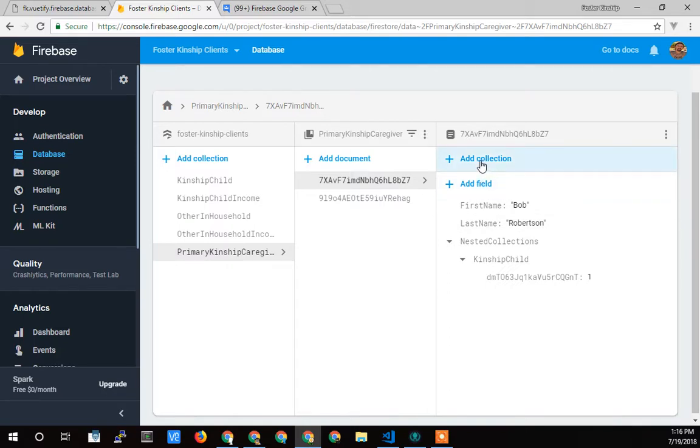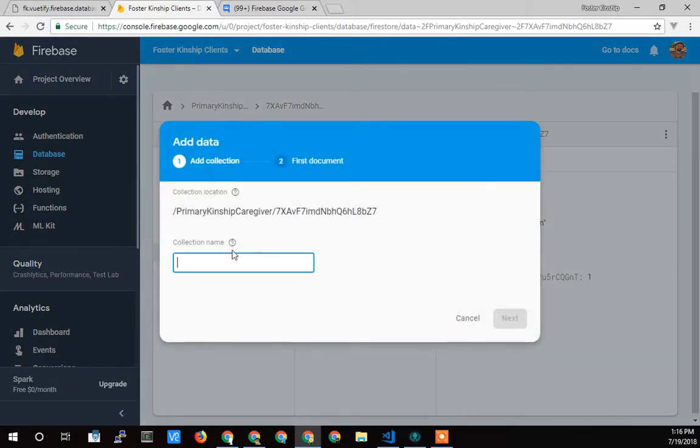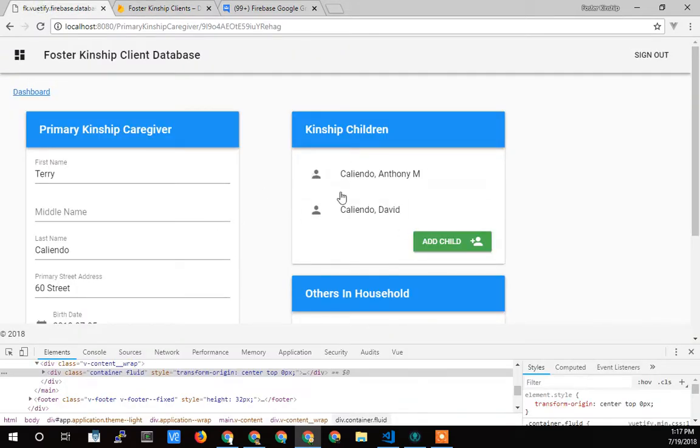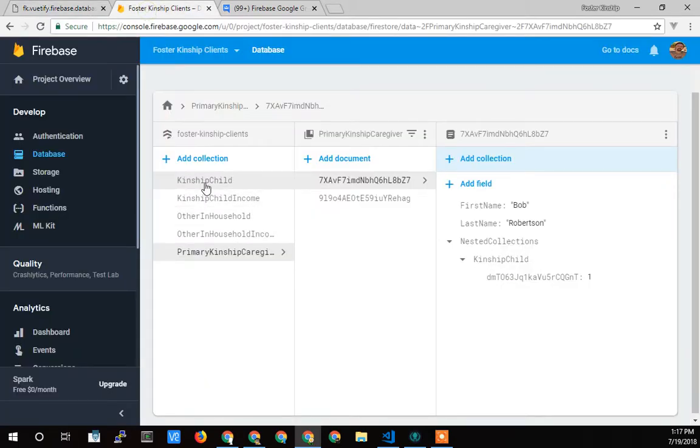So I could have primary kinship relative, the main one, and I could add a collection below it. We know that a child is a nested entity of the primary caregiver in my system. So instead of having this flat here, I could have made kinship child underneath primary kinship caregiver.